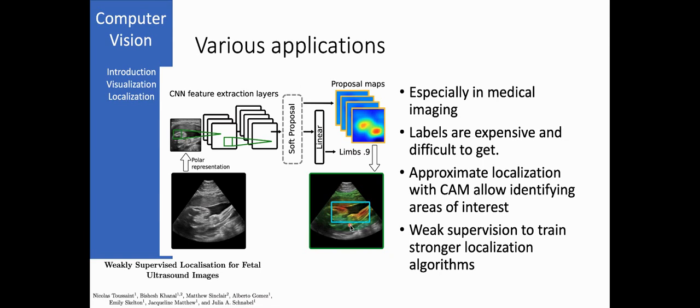Second, labels are quite expensive to get. So if I want to create a neural network or a machine learning algorithm that locates different structures in the images, I can either take all these images and have an expert sit and identify all these areas, or I can use such an approach that already identifies the locations, maybe not perfectly, but in an okay way, and use these semi-wrong, not completely right labels for the localization to train another neural network to do the localization itself. And that's what's called weak supervision to train a strong localization algorithm. And in the paper here, they show that this is possible using class activation maps.